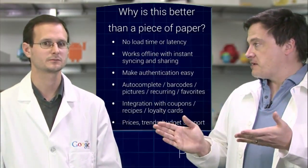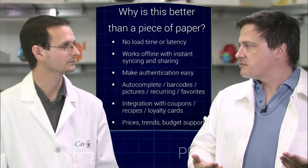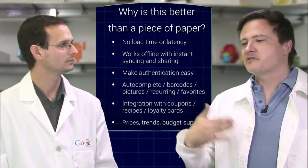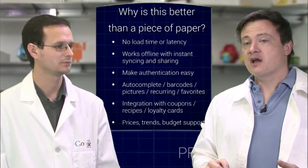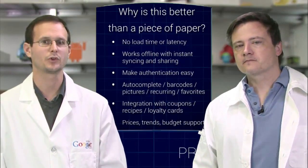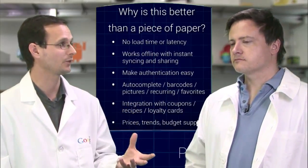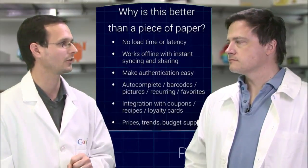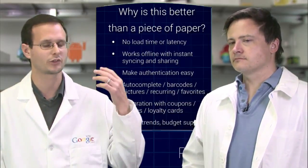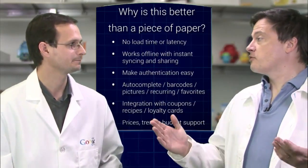Speaking of spouses, I want to be able to share my list. I have things my wife needs to pick up when she's shopping, and she has things for me. When I pick something up, I want it checked off on both our devices so we don't end up with duplication. We want to make that as simple as possible. If we're sharing lists and authenticating ourselves to back things up on the cloud, I want that authentication flow to be as simple as possible — not four pages and three redirects just to log in.